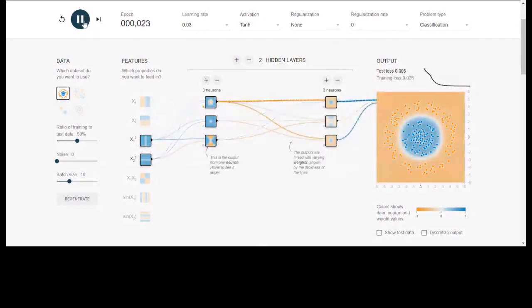it becomes almost a circle. You can just play around with it and explore it on your own. You'll have different learning rates, and you can see the loss and all that. You can of course add more layers too.